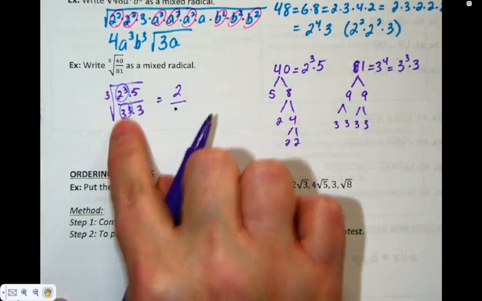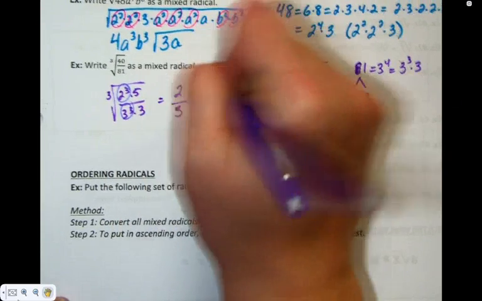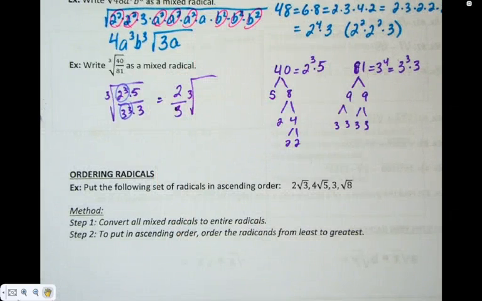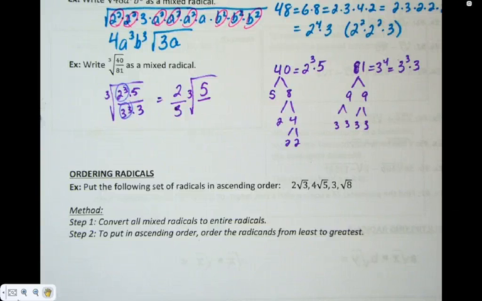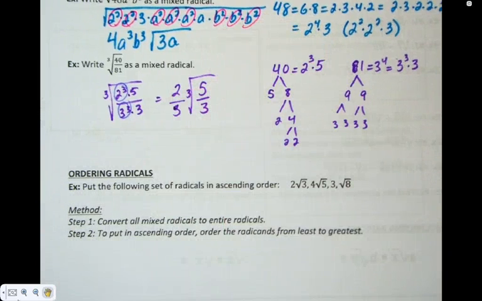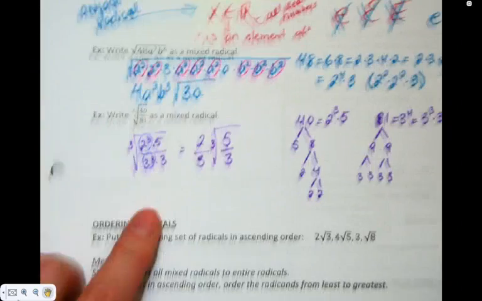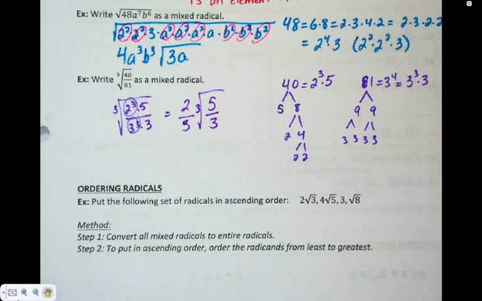Not a trick question, just a 3. What's going to be left under the cube root? 5 on top, 3 on the bottom. You've now seen ones with variables, you've seen one with a double variable, and you've seen one as a fraction. When you do the homework, what kinds of questions do you think are going to be there? Exactly like these. So grab your example, see which one's exactly the same, put them next to each other, try to do it. Questions so far?